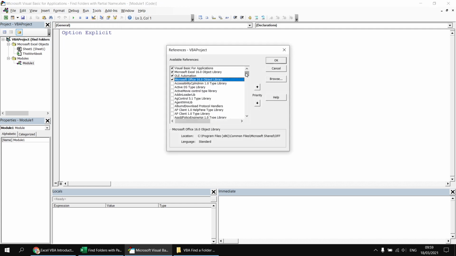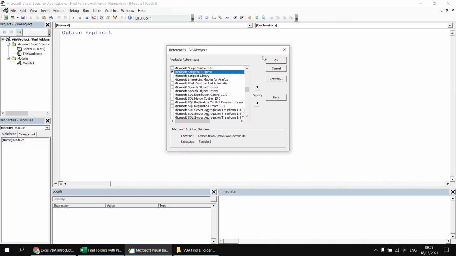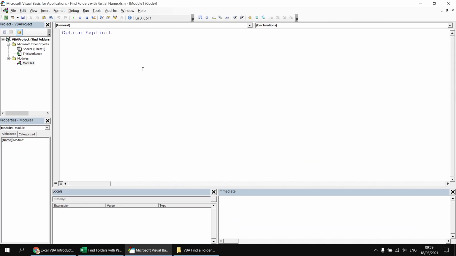We're going to be referencing the Microsoft Scripting Runtime library for quite a lot of the examples in this video. So while I'm here, I'm going to head up to the Tools menu and choose References. Then I'll scroll down through the list to find the Microsoft Scripting Runtime. There it is, and I'll place a check in the box next to that. When I click OK, I've now got access to a bunch of really useful classes that I can use to make working with files and folders a lot easier.